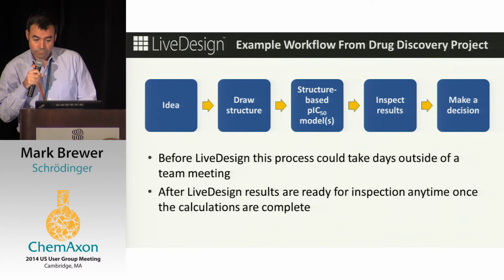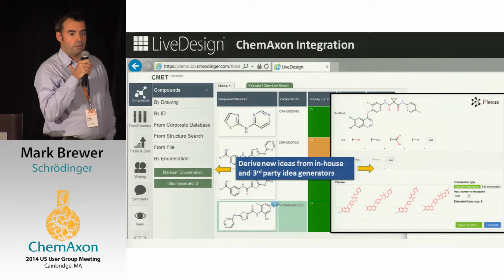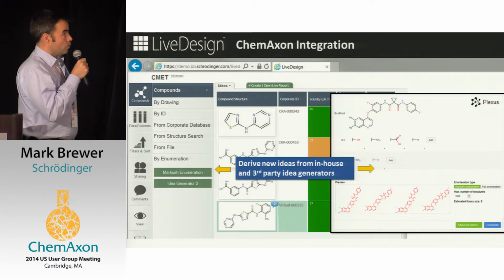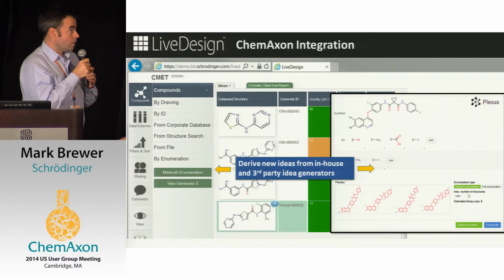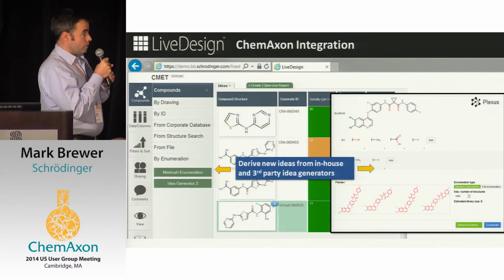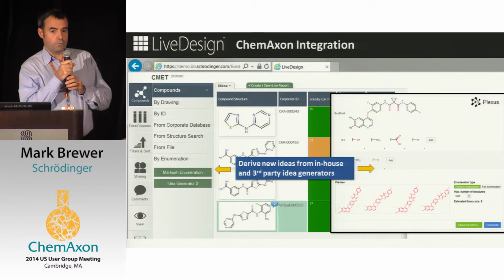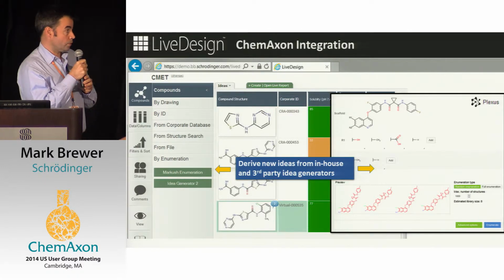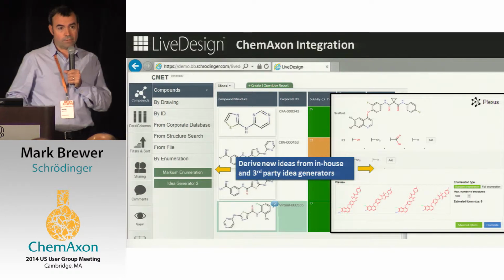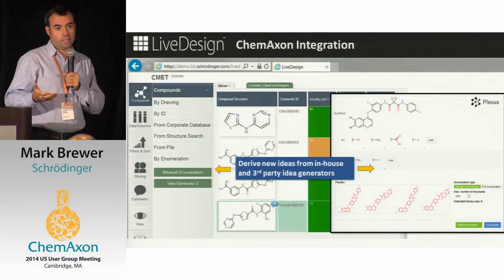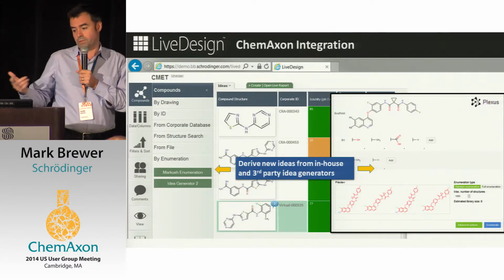Before I show some of the features of LiveDesign, I'd like to take a few words just to talk about our integration with ChemAxon. We're very pleased to partner with ChemAxon. We're using Marvin Sketch and JChem Base already in LiveDesign, and very recently we're using Plexus extensively to help enumerate this virtual compound space using both Markush and reaction-based enumeration. A lot of our end users are going to be medicinal chemists. They'll know what chemistry is on the table. They want to be able to know which reactions they can enumerate and to be able to tie them with the appropriate compound and building block libraries, etc.